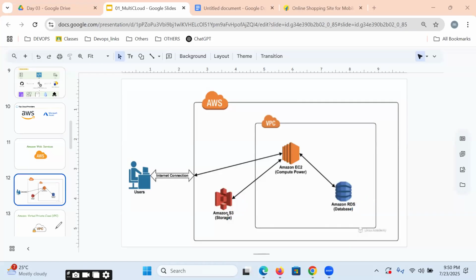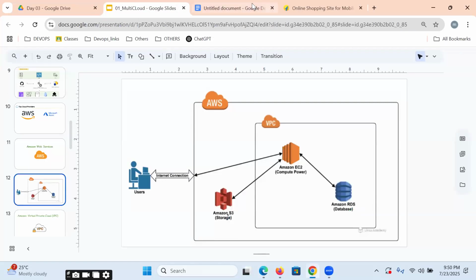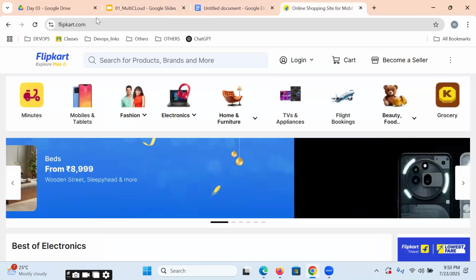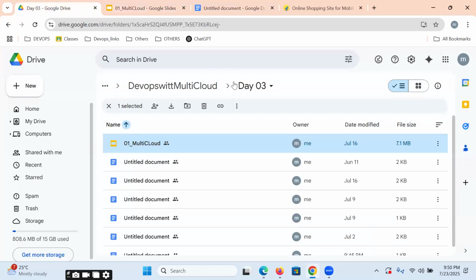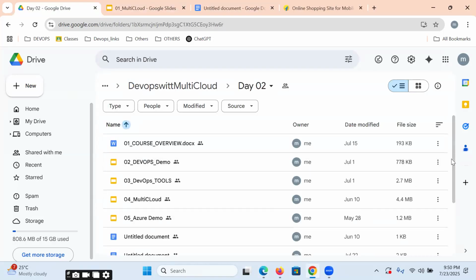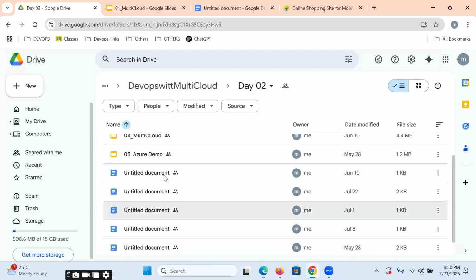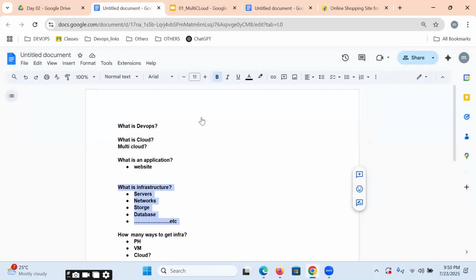What kind of infrastructure is required for deploying our applications and maintaining a website like Flipkart? Infrastructure like servers and databases, whatever we require, we can get it.